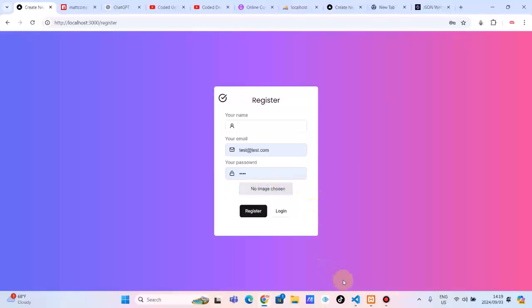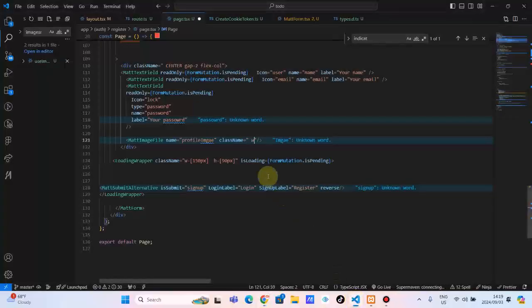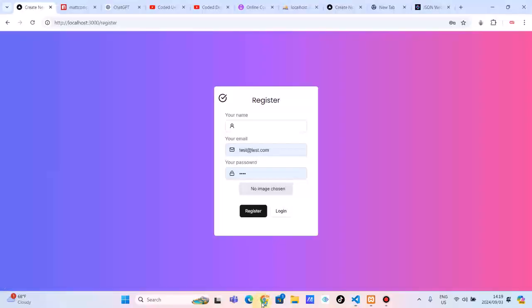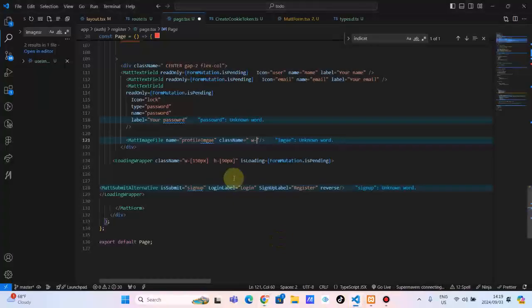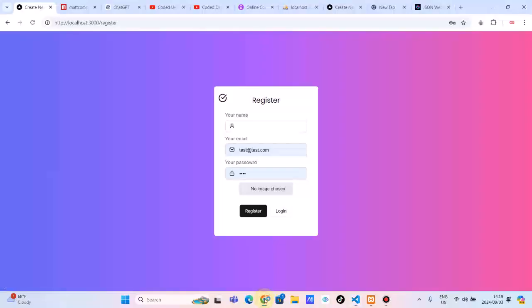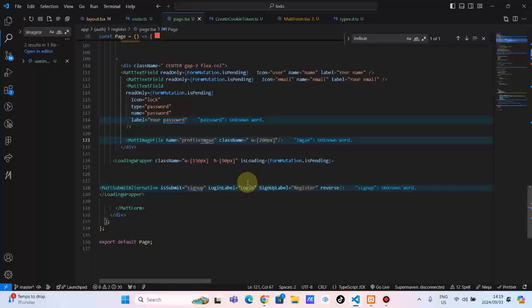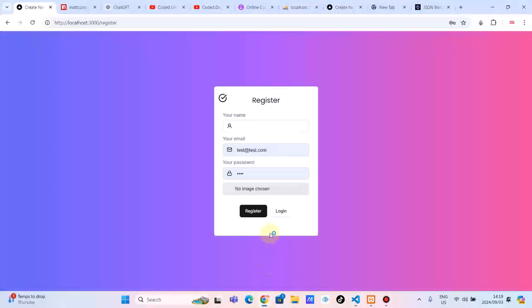Now let's see, can't I make the width of this full? Let's see, so that it can be full. Looks like I'm struggling with that. Not a problem for now. Let's make it 200 pixels. Let's see if it doesn't change. That's not much of a problem. There's a lot to take care of in these library things, such that some other things you just leave them as they are, more especially if they don't matter that much.